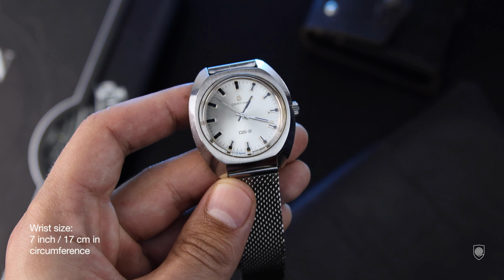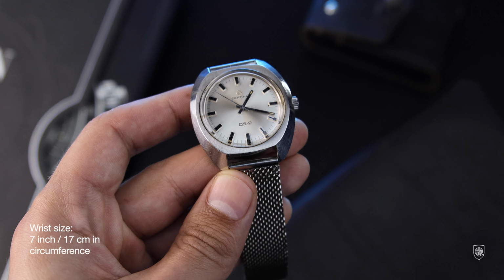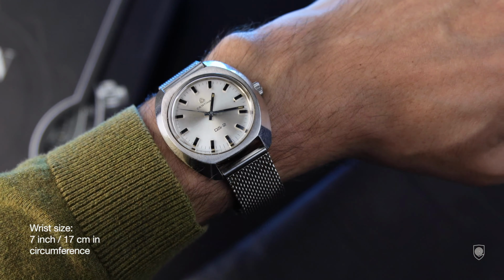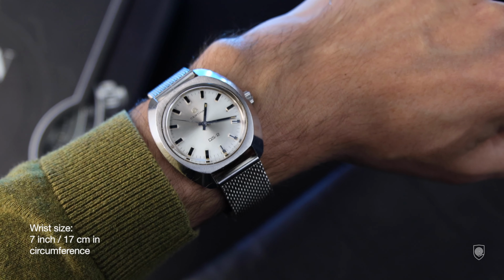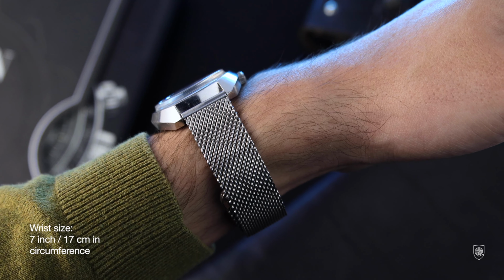This time a vintage piece. Surprise! I have the Certina DS-2 from the 60s, a mechanical cushion case that looks very well for its age. What I wanted to tell you is that I've seen a lot of DS-2s across time and the majority of them were looking in good shape. And guys, this says a lot about the brand and the quality of these watches, so props to Certina once again.